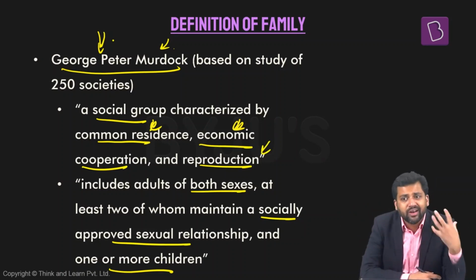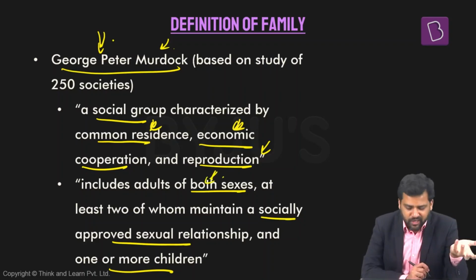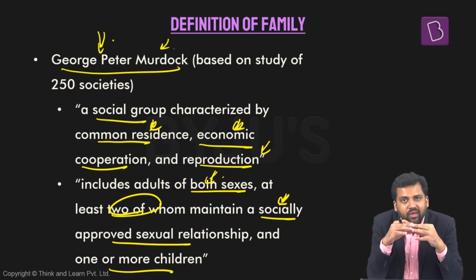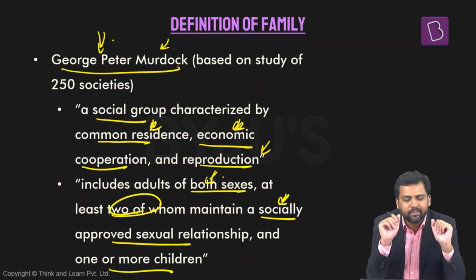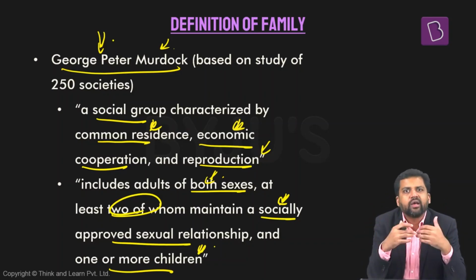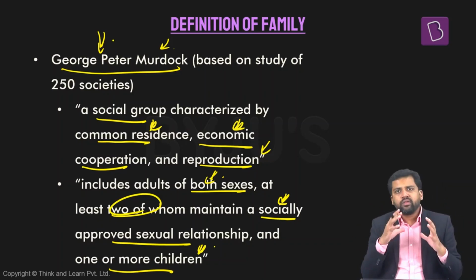Reproduction also happens within the family. Certain kinds of biological activities are carried out, and reproduction is one of them, from one generation to another. Families include adults of both sexes. Male members are there as well as female members. Also, within a family, there are at least two who maintain a socially approved sexual relationship. Society might sanction certain kinds of relationships, and certain kinds of sexual relationships society might not approve. But within the family, you have some members, and if they have a sexual relationship, society is okay with it. Society approves that. So basically, for those who are married, society usually approves the sexual relationship between them. And then, family also consists of children. It can be one child, it can be multiple children. So this is how the family looks in most societies.